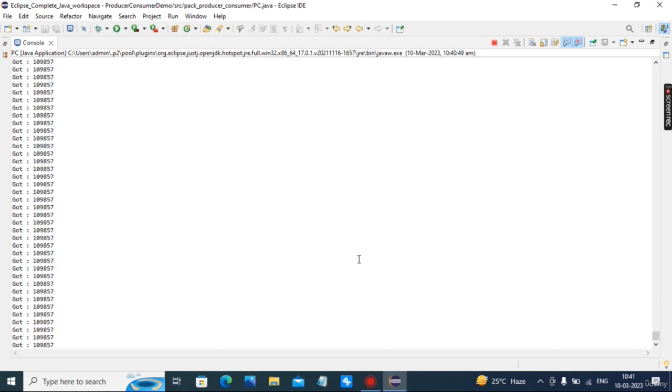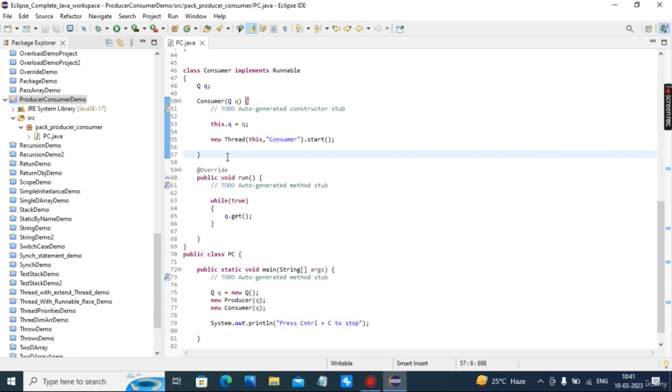One is getting before another is putting, and one is putting before another is getting. So this is not the expected output. I will close this one. Stop. So this was the incorrect implementation.